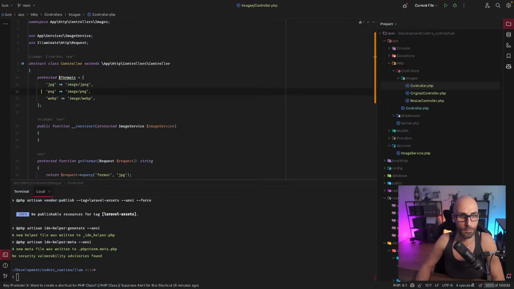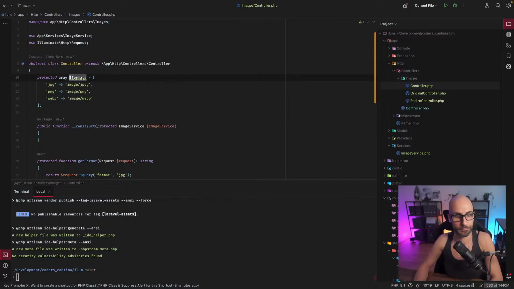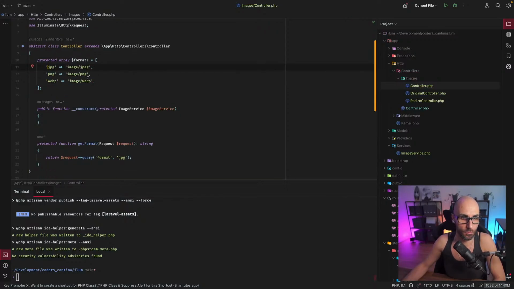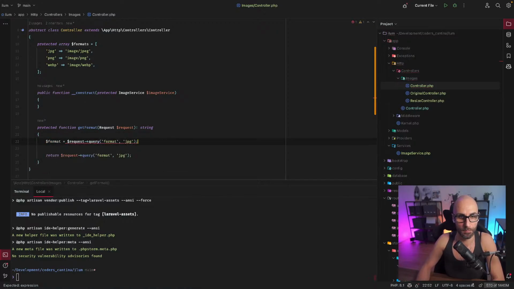We go for that for now. So we have the association between the possible incoming to the desired output MIME types. And then we can make sure that we check if the format from the request is not in the array.